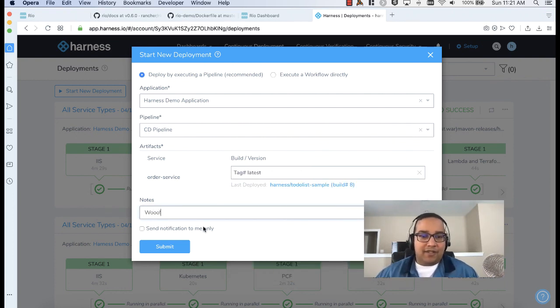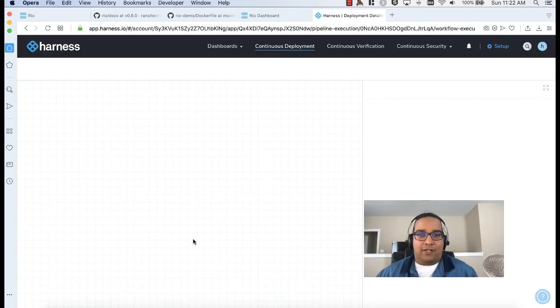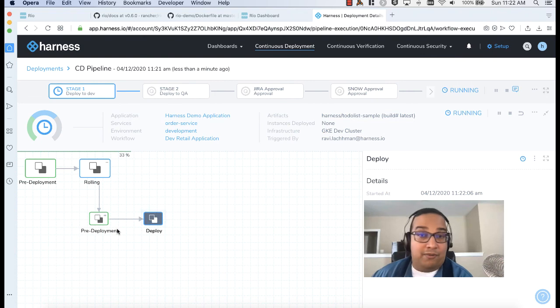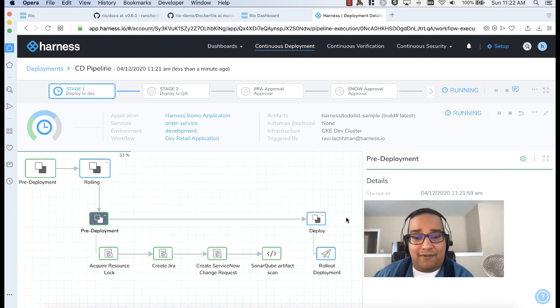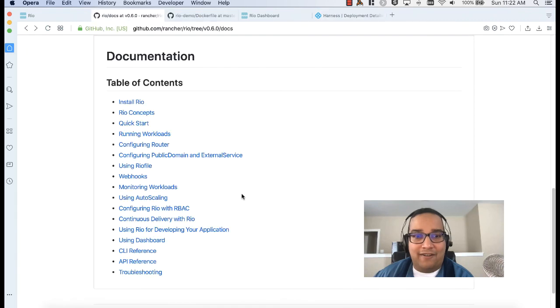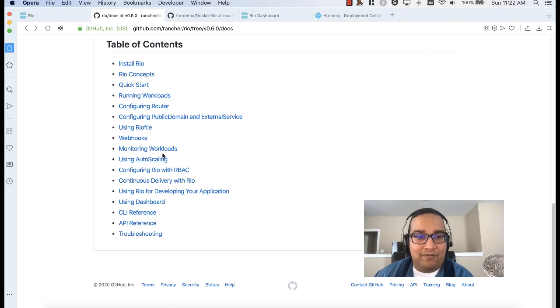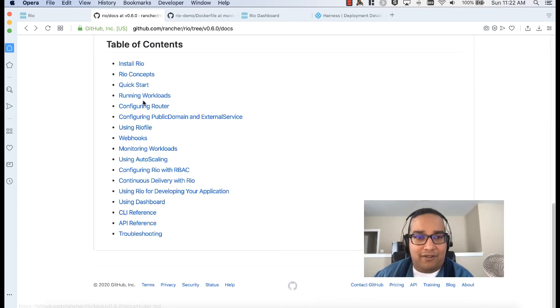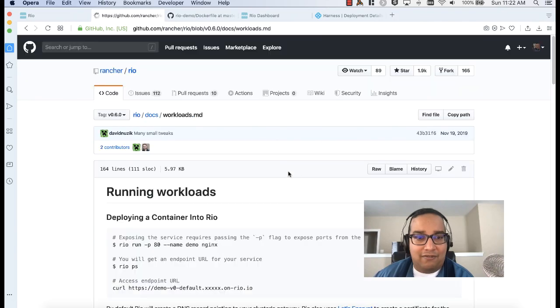Make sure I don't send it to myself. You can take a look at what some of the differences are. These are particular steps that are required to go through with the deployment. For example, just running through some sort of strategy. Here we're doing a rolling update, but we're also orchestrating multiple pieces. We're making a Jira ticket. We're also creating a ServiceNow ticket. We're also doing an open source or SonarQube scan, and just trying to figure out how that would be possible. If we were doing that, that wouldn't be the router. Would it be a workload?